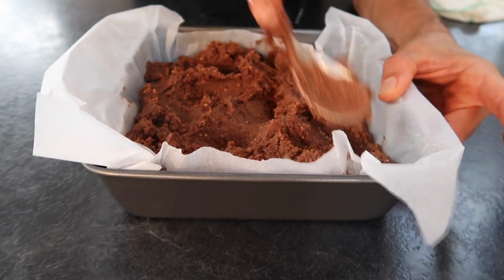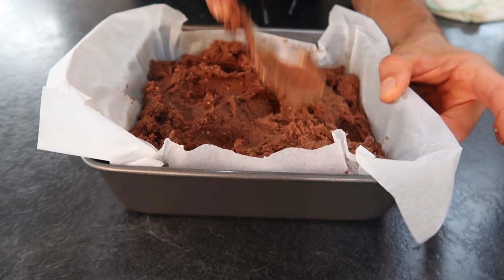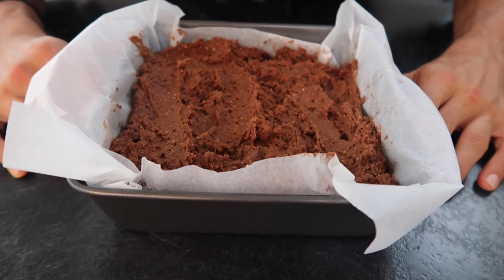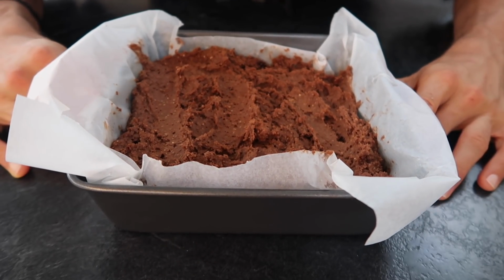Although I'll probably have chocolate all over my face, like normally when I try and get away with such shenanigans. All right, into a hot oven for 35 to 40 minutes. And whilst they're in the oven, I really should clean the kitchen because it does look like a bomb's hit it.